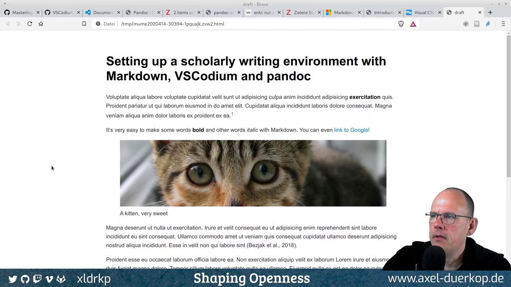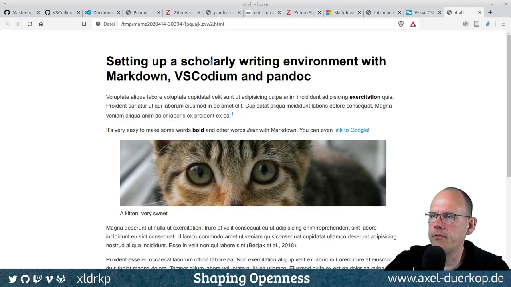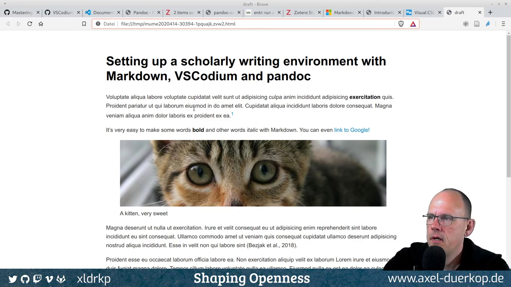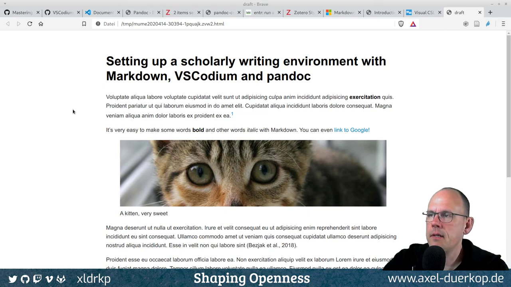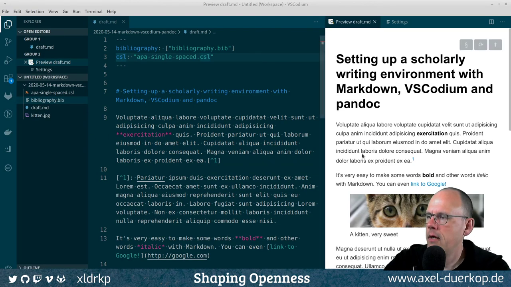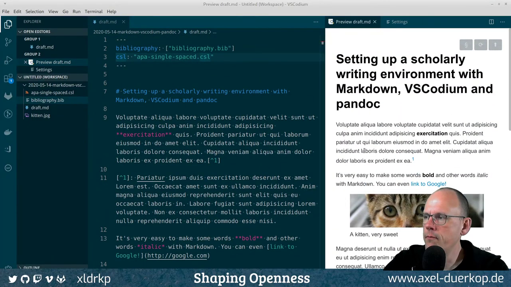We could upload this somewhere. Unfortunately, this is something that I don't like, but well, I don't want to talk too much about this. When I change something here, it doesn't change here. So this is, as you can see, some kind of hashy file name. I don't know where it comes from. But if you change something here, this gets updated, but this doesn't get updated. This is something that is not good in my opinion. I want it different. This is one reason why this is not useful anymore at a certain point. So this is nice. Thank you very much. But I want to create an HTML file differently. And this brings me to pandoc.